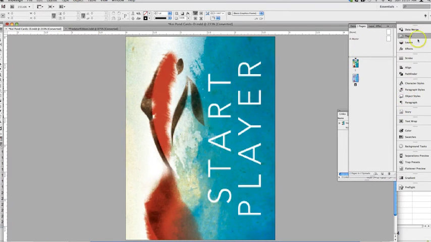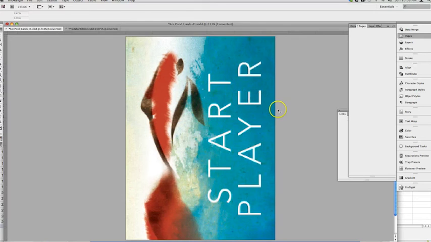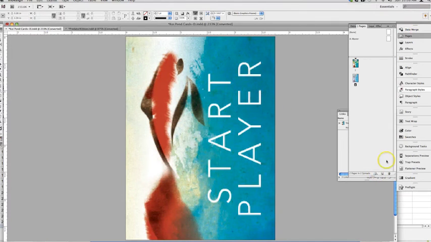Page 1 and page 2 are exactly the same because, on the spreadsheet, I made the art variable one thing and made the back variable the same thing. So in both places, I've made cover.tiff the graphic on the cover page, in art and on the back.